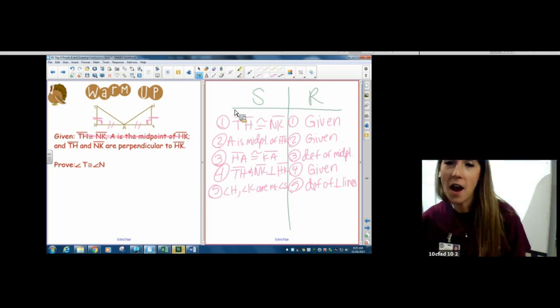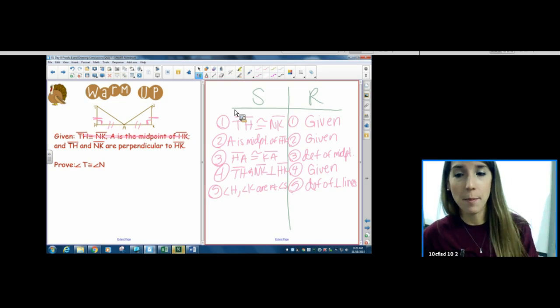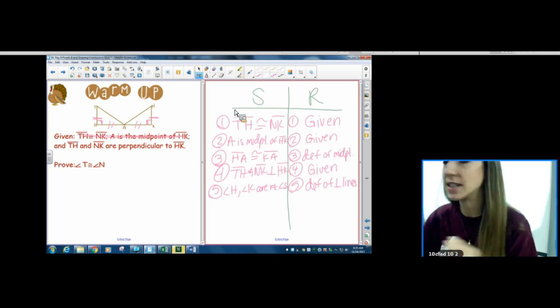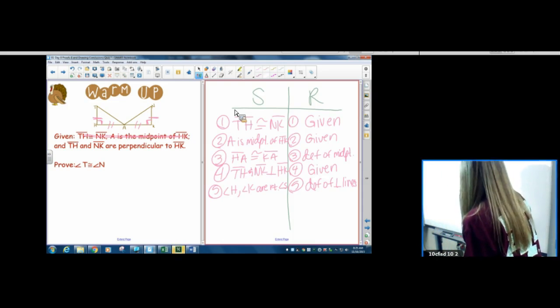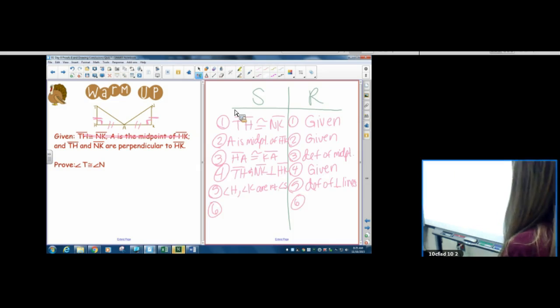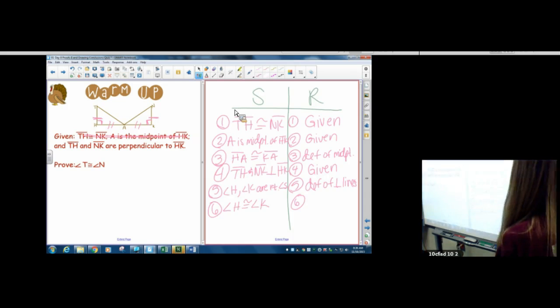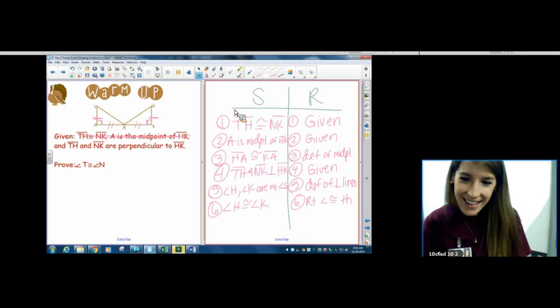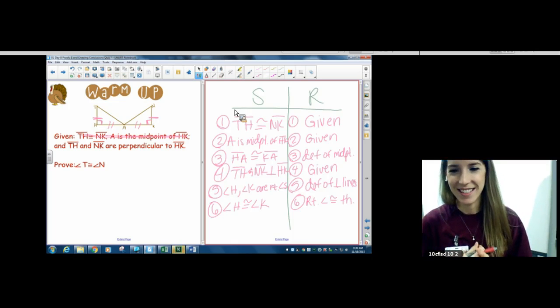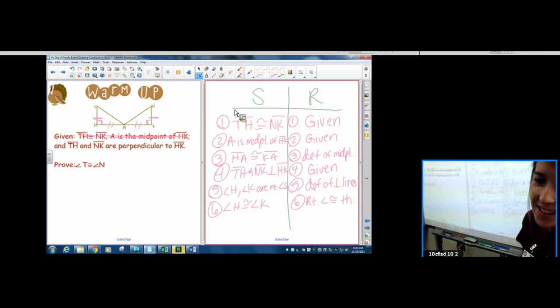Okay, now, not everybody knows that just because they're both 90 degrees that they're necessarily congruent. We have to actually state it. It's not assumed. There we go. So in our next statement, we are going to state, hey, angle H is surely congruent to angle K, and that is the right angle congruence theorem. Isn't this fun? Yay, proofs! Aragon's typing all the answers. Okay.